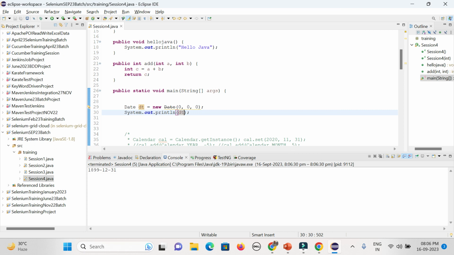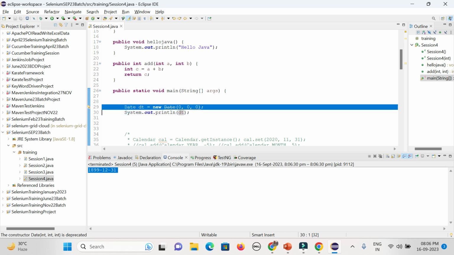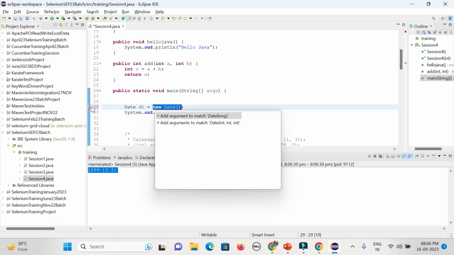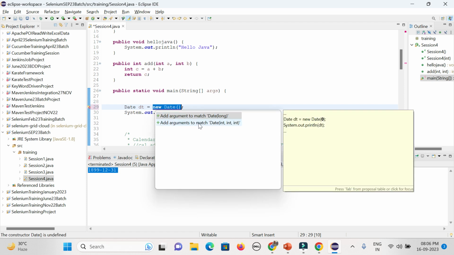Yeah, it is also working. Okay, so that is the way you can deal with the date. I think something changed in the date previously without giving that one, right? That one actually used to give the current date, but not sure what is happening here. Something might have changed in Java, in the new version. It is giving a suggestion to add some argument or something like that.